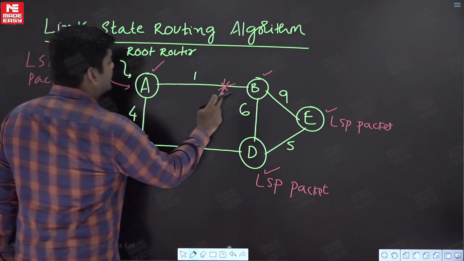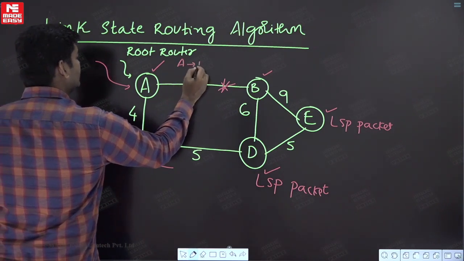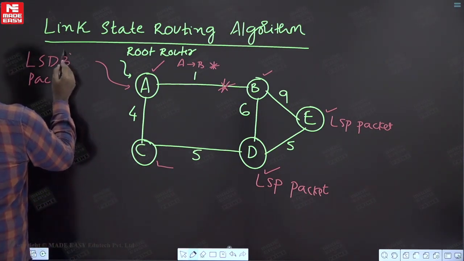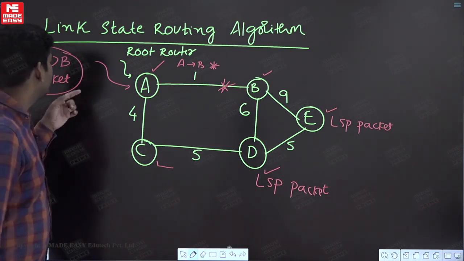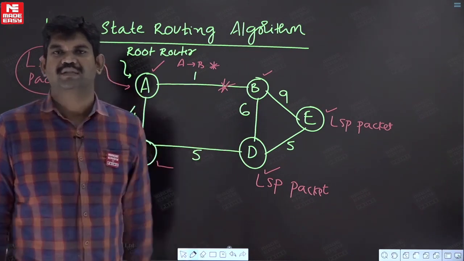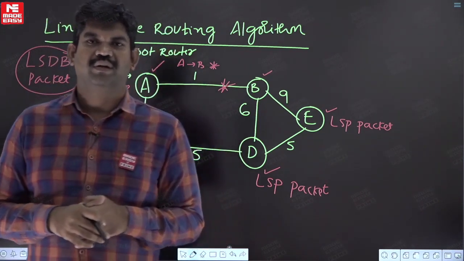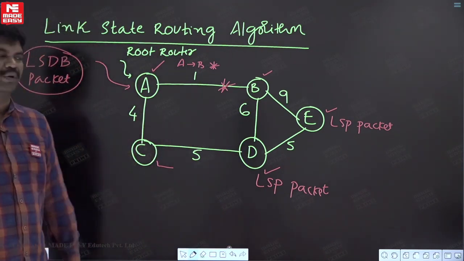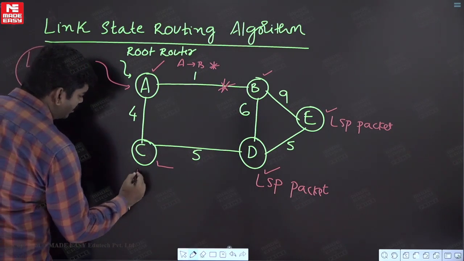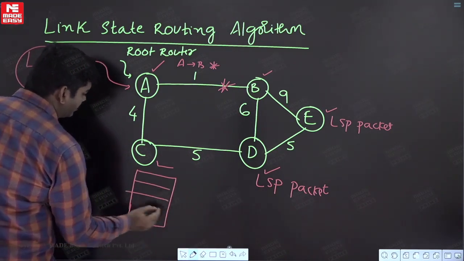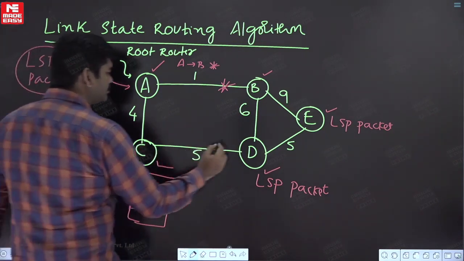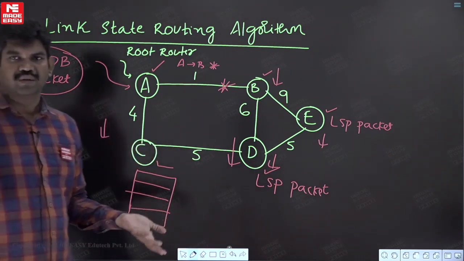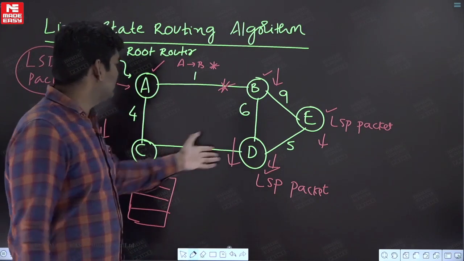The LSDB packet contains information such as 'A to B link is broken.' Router A then gives this LSDB packet to all the routers. It contains the complete information of the network — number of routers, number of links which are up and which are down, LAN networks connected, everything. The best way of giving this LSDB packet to all routers is using flooding — the LSDB packet is distributed to all routers via flooding.